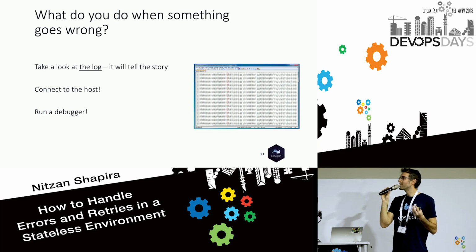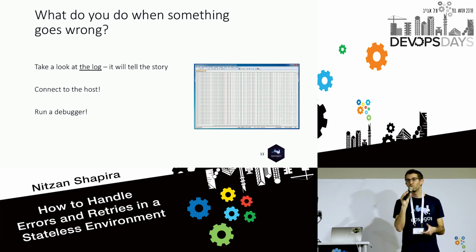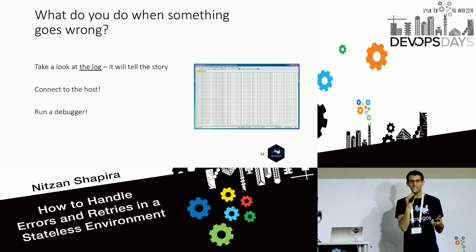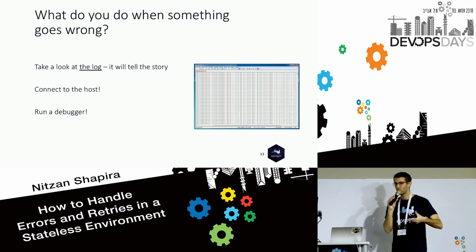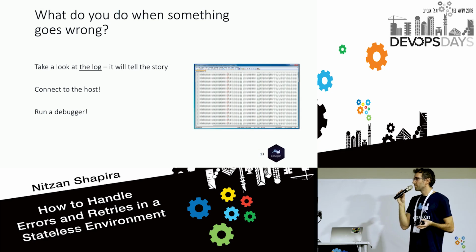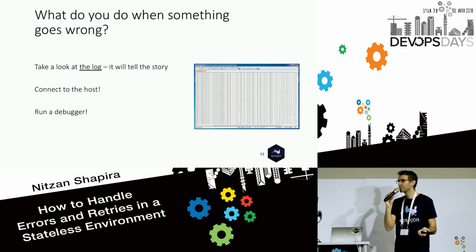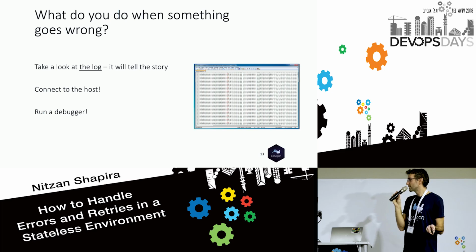So in traditional applications, monolithic applications, for example, you have a server, you have an application, there is usually a log, and log is a very easy way to understand what happened. If the log has the information inside, you can go and see what happened, and maybe it's very helpful. If it's not enough, you can connect to the machine. Maybe you can even connect the debugger to the staging environment. You can do different things to kind of understand what happened. So that's the way it's used.